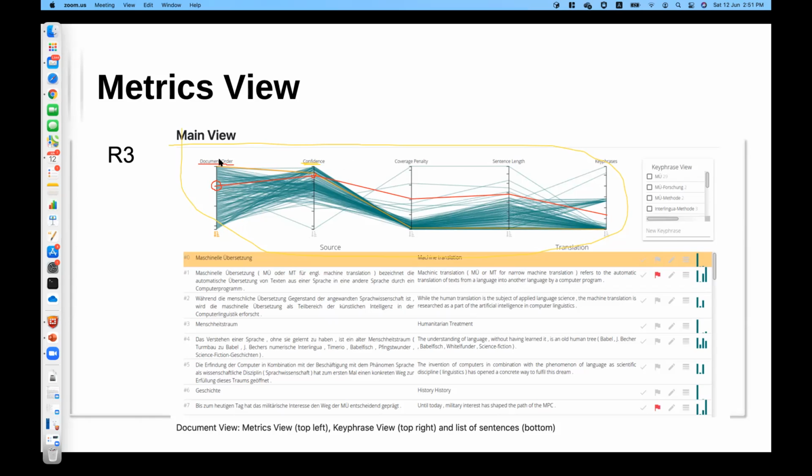Yeah, and by using those metrics, you can see here, because the document order is highlighted, the sentences are now listed by the order of document index. But the user can also specify which metrics they want to use to filter the sentences. And they also point out that the line plot, instead of the bar chart, should make it easier to detect some outliers.